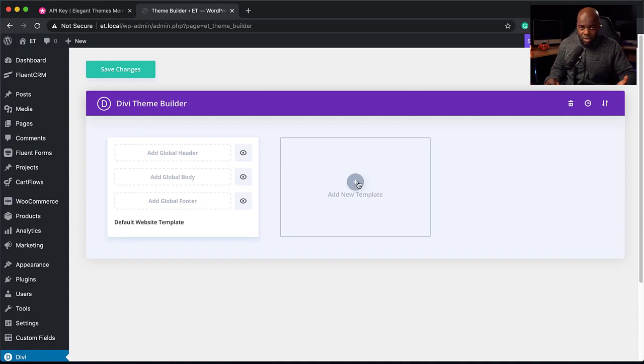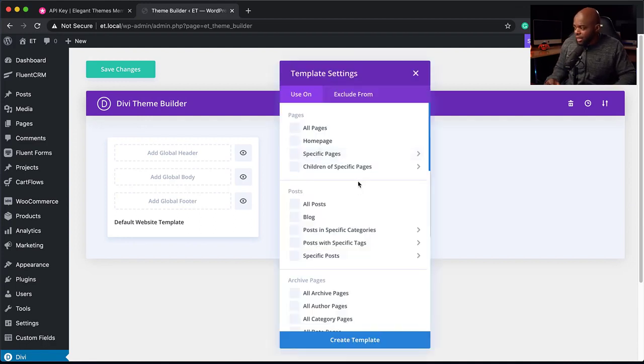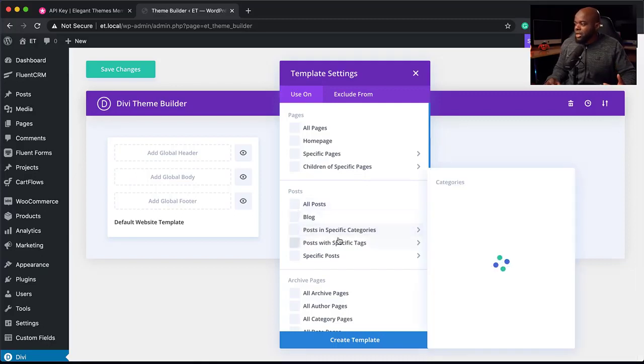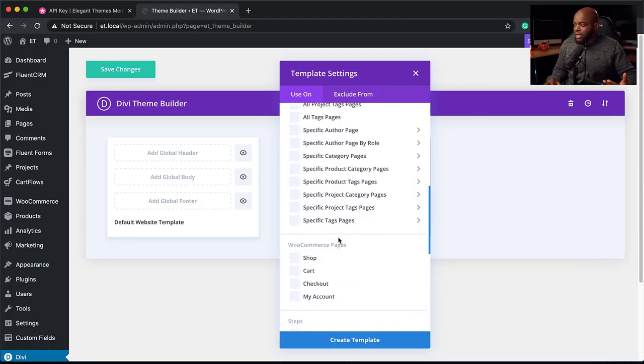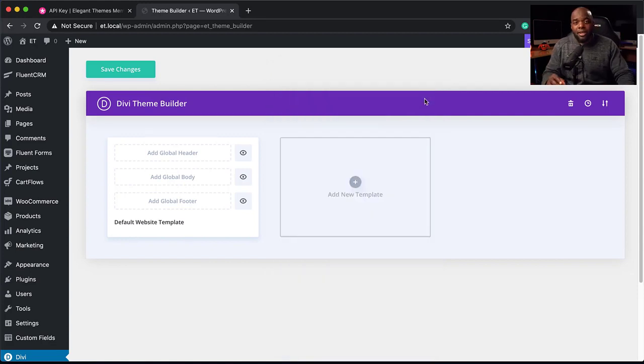Now, there are also other templates that you can create here, and that is if you click on this plus button, you can create templates for all the posts, all the blogs. And as you add even more items, like for example, if you add WooCommerce, you're going to have all the WooCommerce checkout, the WooCommerce My Account page, and so on. So the theme builder is very, very powerful, and I highly recommend this because this is how you get to customize your website and make it look the way you want by making global changes that apply pretty much across the whole website. So pretty much this is the most powerful feature, and I highly recommend that you use it because you're going to have consistent websites if you do it this way.